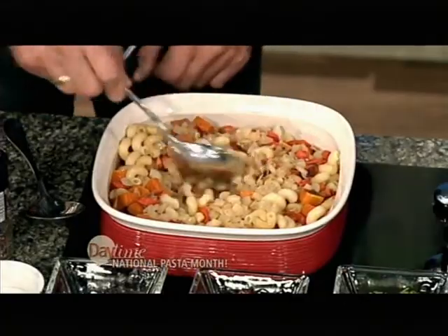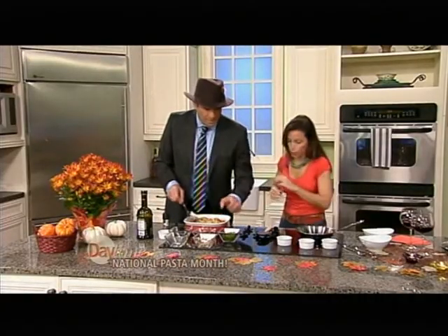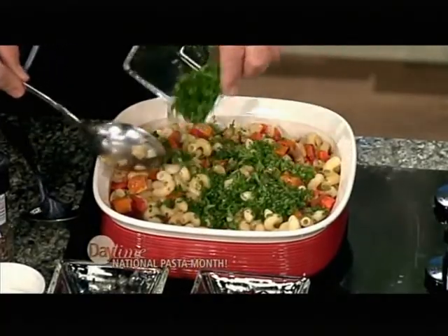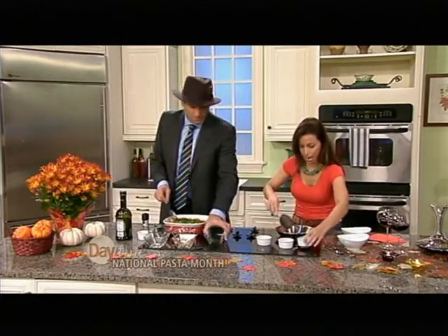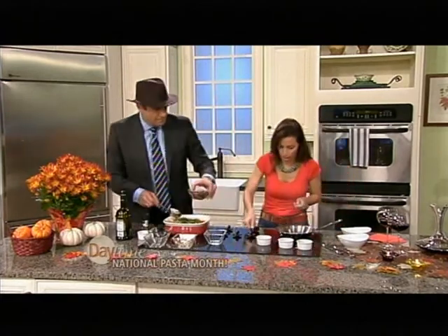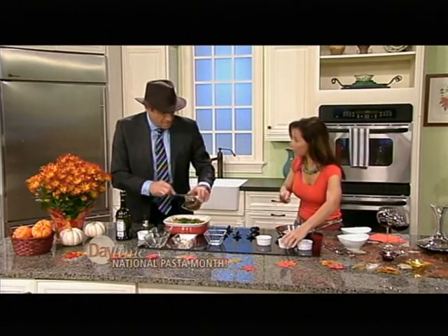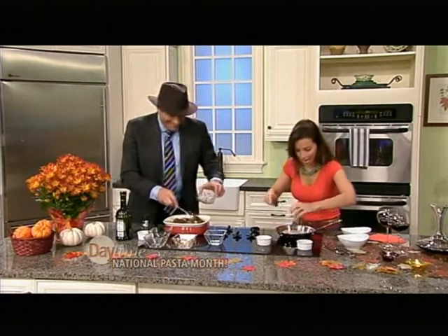It's caramelized — this is really the best of the season. Oh, that smells great! And you can toss that parsley right in and mix. All of this parsley? All that parsley right in — it's about half a cup. You can put whatever herbs you want in here. That is nice and hot. Okay, and what is this here, Tina? That is radicchio. It looks like a little purple and white head of cabbage. Beautiful.